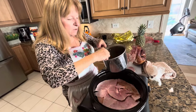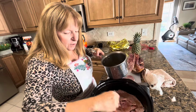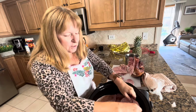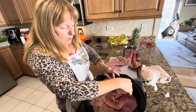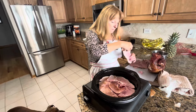You could do a buffet where they come get their own. I have the table set in there, so I'm going to serve the food tomorrow. So I'm going to put this on a large serving plate, along with some mashed potatoes and other dishes. But here it is, folks. I'll show you how it looks right before I finish this off, and you could get the idea if this is going to work for you for a holiday ham.